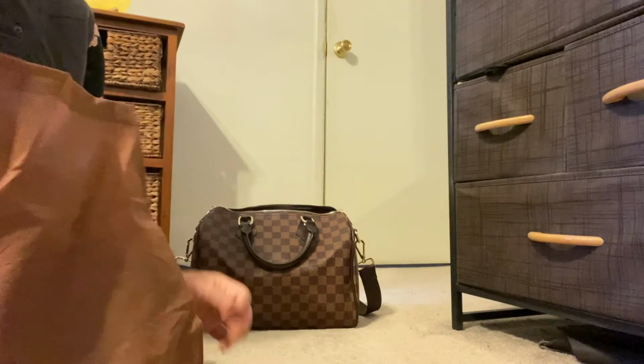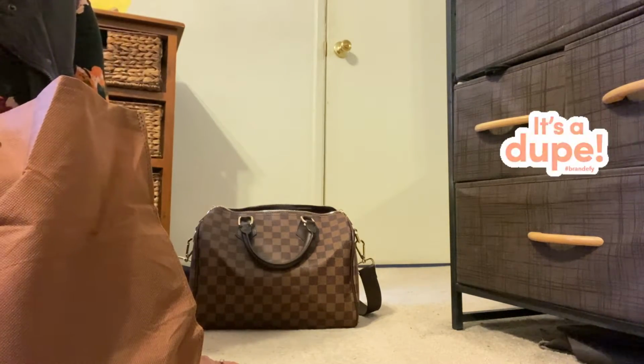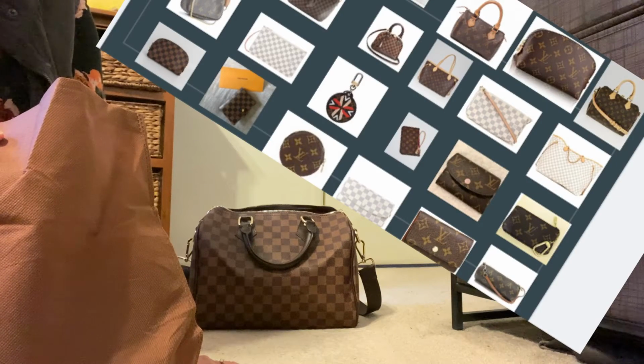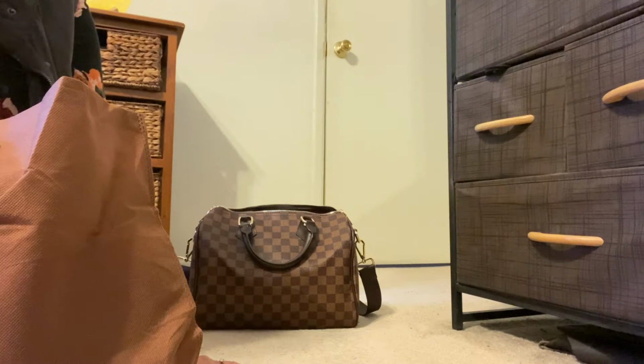So I have been getting into dupes. You know, I've got a sizable Louis Vuitton collection. I love it. I use it all the time. And I have suddenly this year gotten into buying dupes or putting them on my birthday wish list or gift list for different events just to try things out.